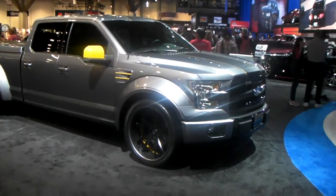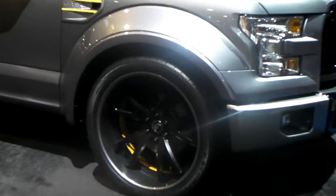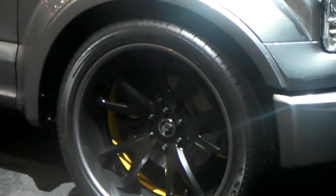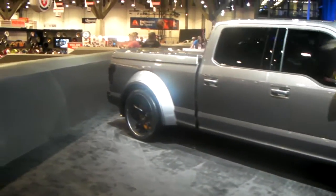This is your boy KB from Dozen Tire CV, looking at this brand of F-150 with 24-inch Fordyado concave wheels on it. There's a bit of a deep concave in the front, but when you go to the back of this vehicle, you will really see a difference in the concave.